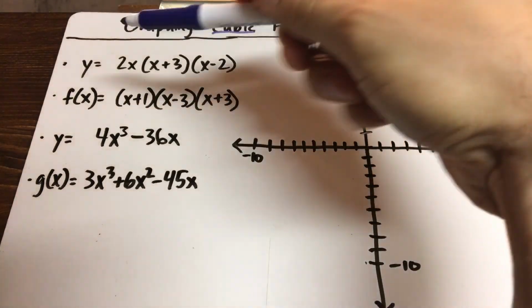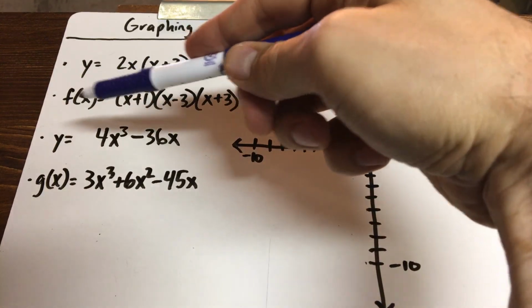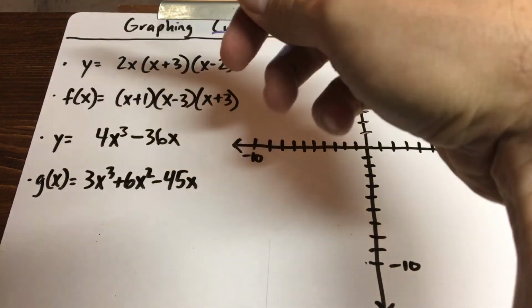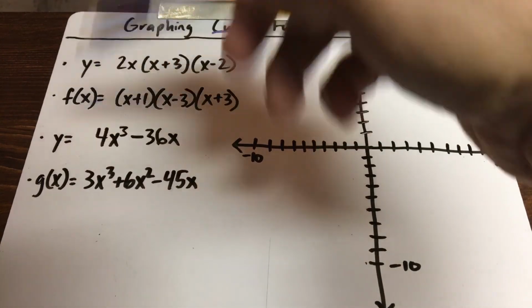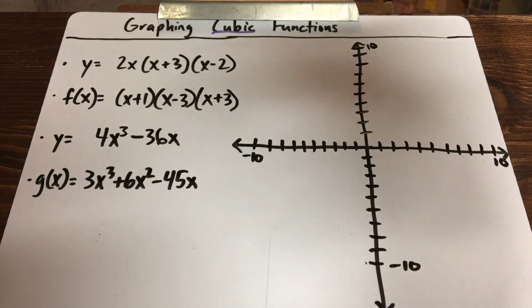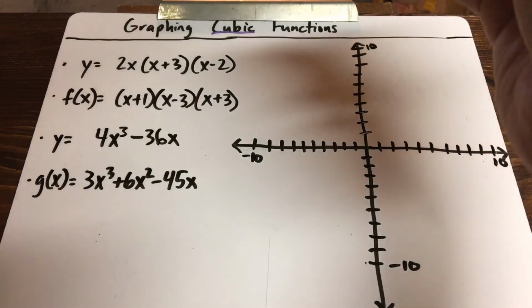I've got some of these on the left that have a letter y. I've got some of them that say f of x. I've got one that says g of x. Don't let any of that bother you. It's all kind of the same thing. That should not affect your thinking. What we are going to look at is this very first one right here.